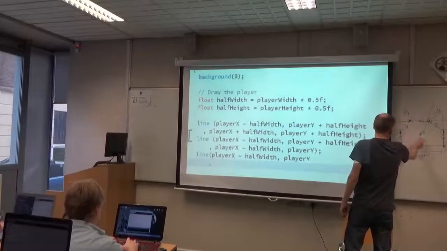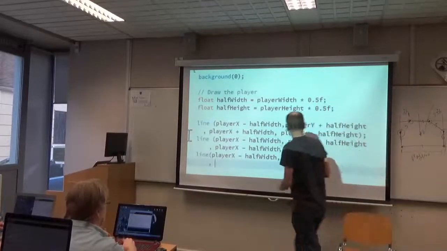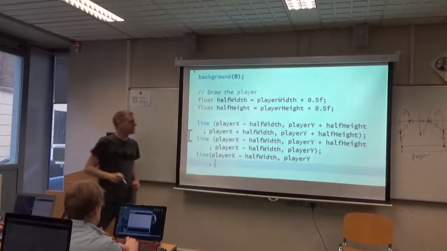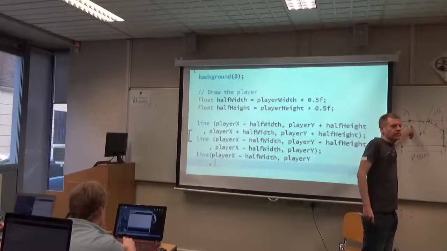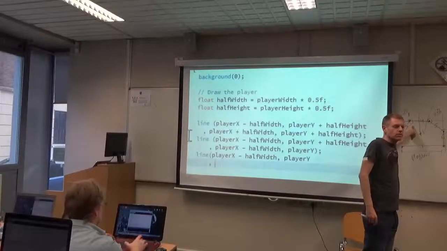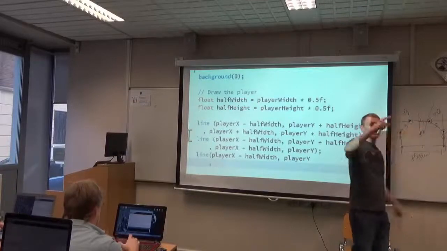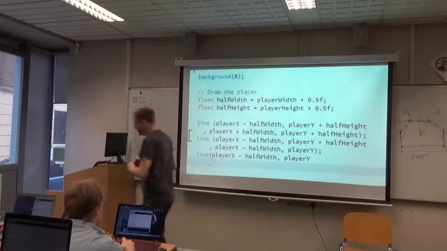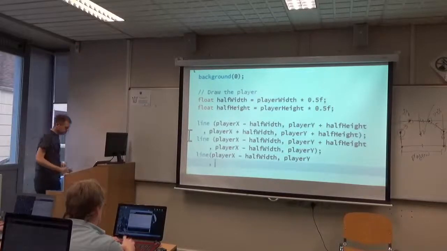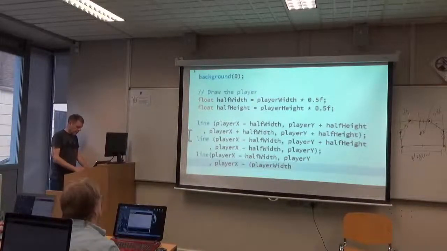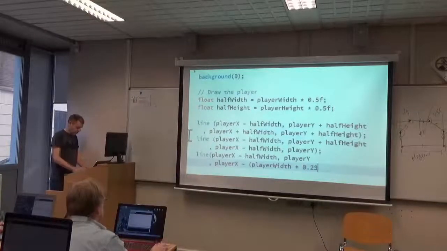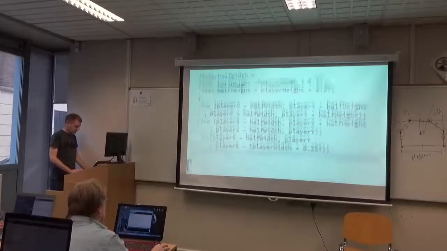So this x we can take, maybe that's going to be the width. That's a tricky one. How do we calculate the x coordinate here? It's 25% over, the same coordinate as the x, however. If I just subtract 25% of it from the x coordinate, that'll give it to me, won't it? Player x minus player width multiplied by 0.25. Cool. And we got the line at the top.